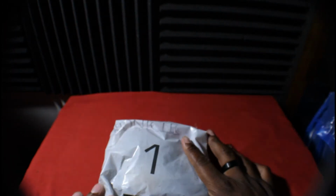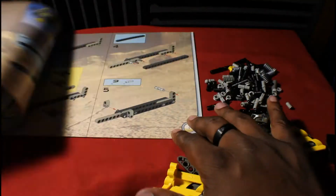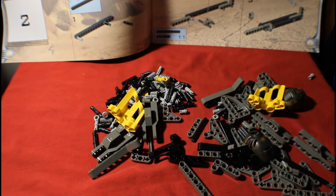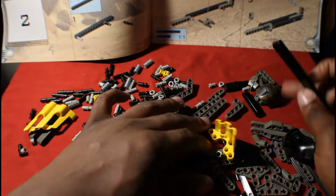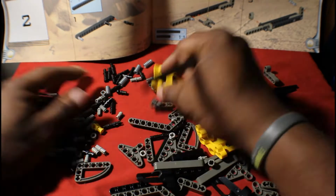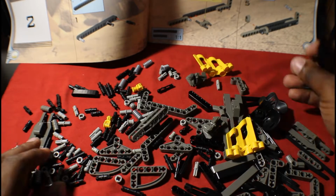Alrighty, now I am about to start the speed build for it. So I will see you guys when I am done building them. We'll be right back.